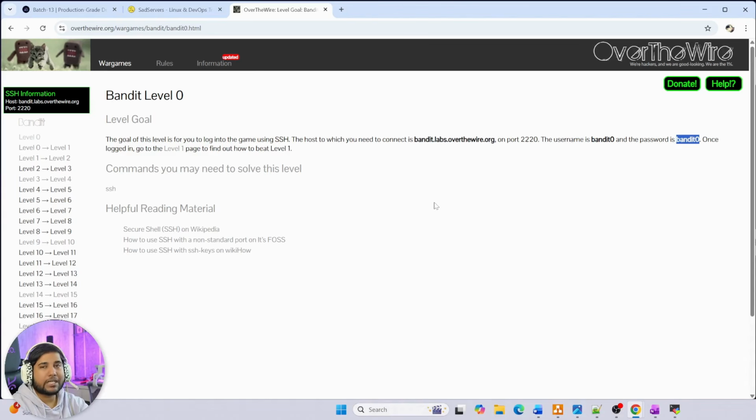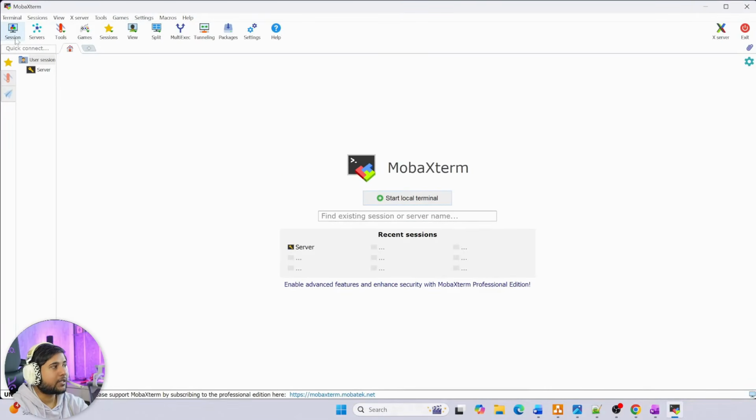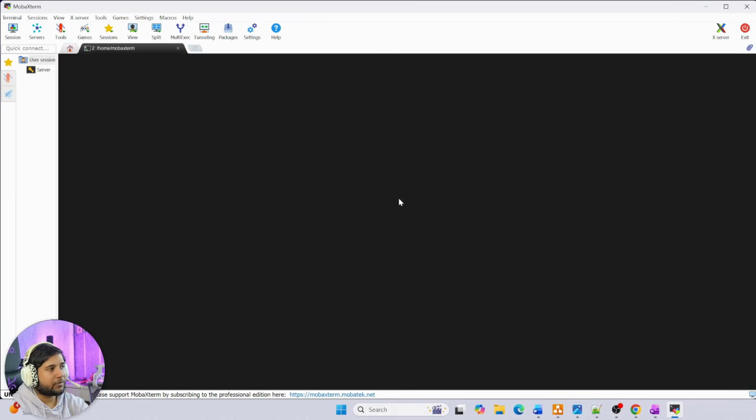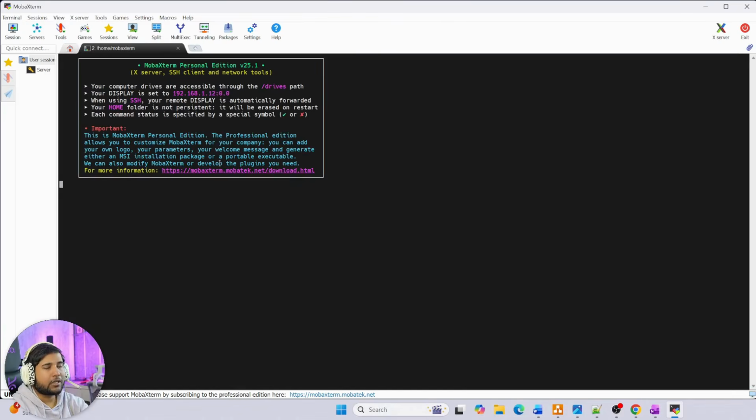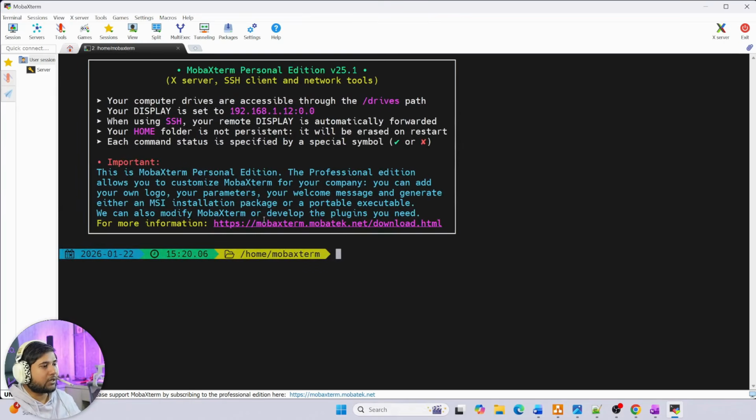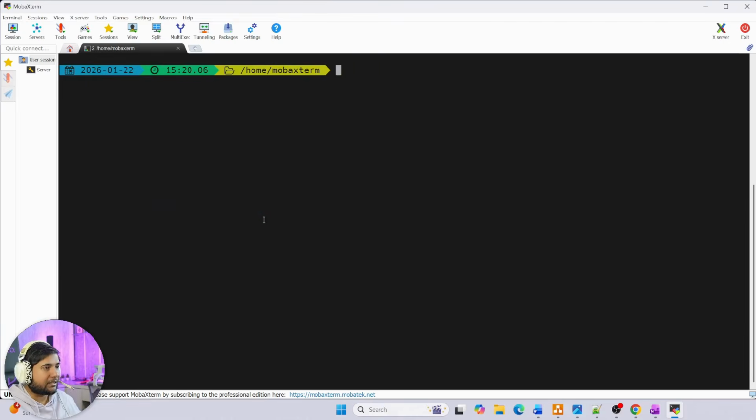Talking about how exactly we can use it, because here we don't have any option where we can start the server from here, but we have the option SSH, right? So what you have to do, you have to open MobaXterm. You can click on start local terminal and it's going to open a local terminal. Next thing what we have to do, as you remember, what were the details available? SSH. First we have to do SSH. Then what was the username?